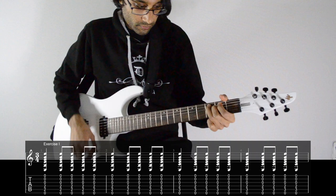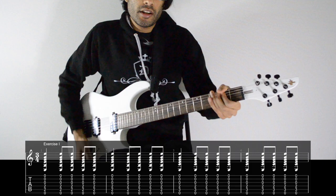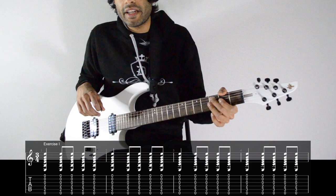So this one is to help loosen your right hand. So we're playing in 3-4 and we're playing 2 chords, an E minor, where we fret the 2nd fret of A with our index finger and the 2nd fret of D with our middle finger. Then we have a C major 7 where we fret the 3rd fret of A with our middle finger and the 2nd fret of D with our index finger.